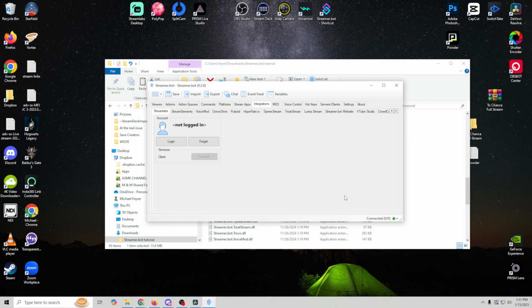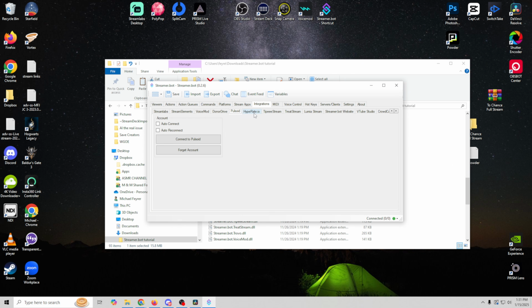Integrations. Now, this is pretty much any application that is directly supported. So you've got Streamlabs. You can directly connect to Stream Elements, so you can add modifications to alert systems or any triggers that come from those alert systems. You can add stuff into Streamerbot for those. Voice mod, if you want to change your voice or you want to use Streamerbot triggers or pretty much any change that you can think of to change voices in Voice mod, you can do that.